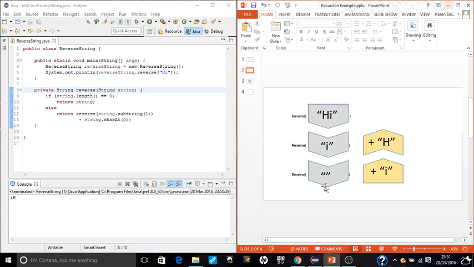Okay, plus string.charAt(0). Well, let's put that back into the reverse method. If string.length equals 0, oh, it does equal 0. Return the string. Return the empty string.